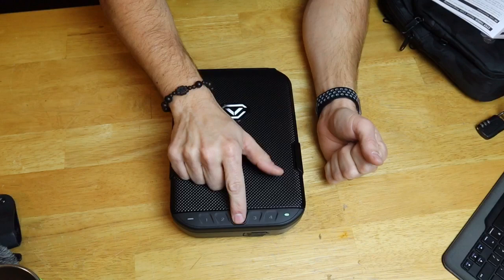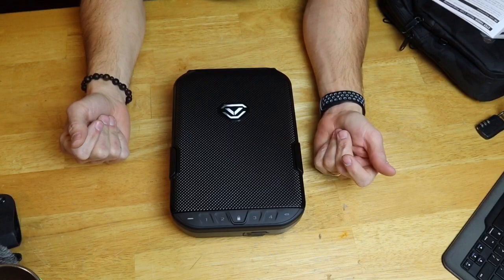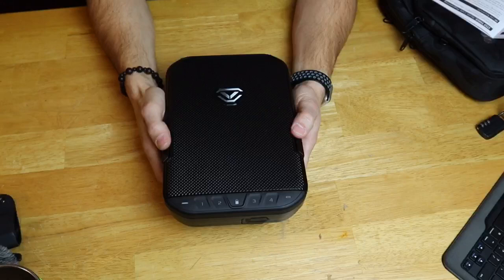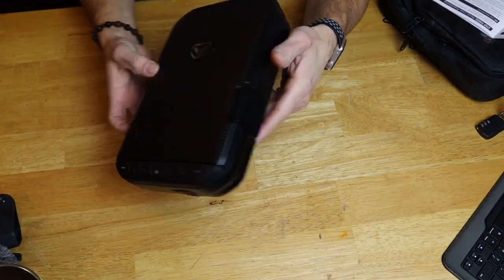To unlock it, we're going to tap that lock button and then type in the code. Now you all know Bill's code to his safe, unfortunately. These compression latches on the side need to be closed when you open and lock the safe. Vault-Tec says to keep them closed — that's also how the safe stays dustproof and water-resistant, and I think it gives the safe a very aesthetically pleasing, rugged kind of look.